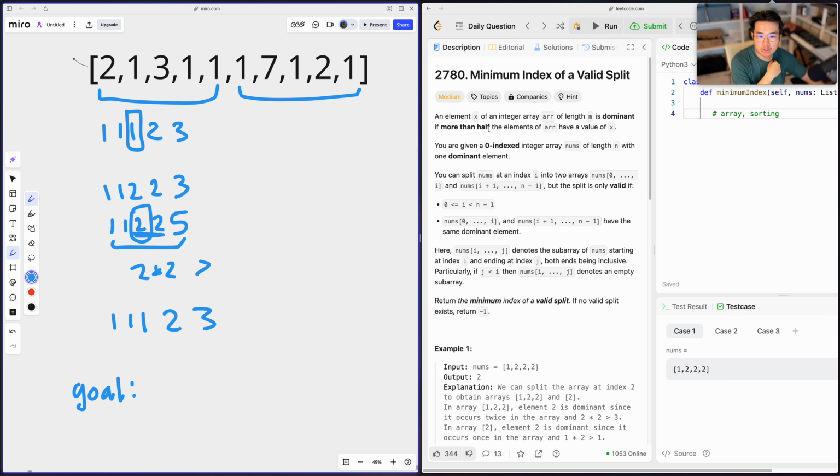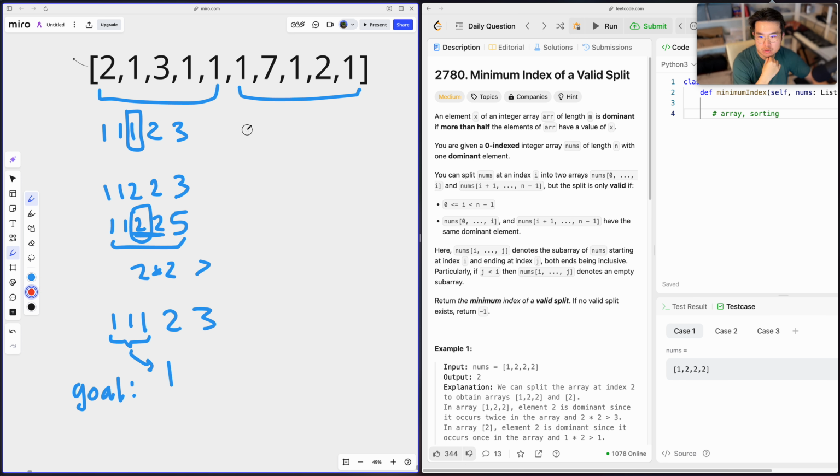Dominant is when more than half the elements, so of 5, we're looking for 3. If we look from left to right and find something that appears 3 times, we return that. For this one, 1 appears 3 times, so 1 is the dominant on the left side.